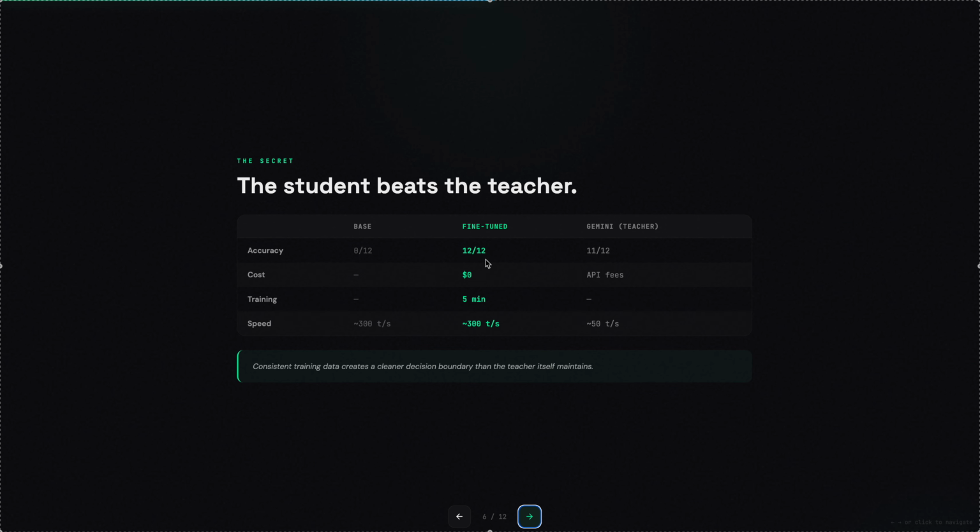What I'm trying to say is that it's much easier for you to pass your own exam than an external exam. So Gemini was super good at building its own exams and perfect answers for those exams, but when I gave it my own, it wasn't as good at performing the task. But because we had a really good set of exams, our model was able to learn from those exams and ended up being better at performing our specific task.